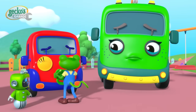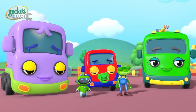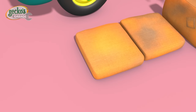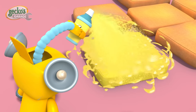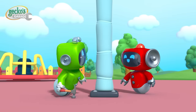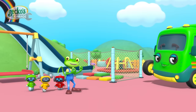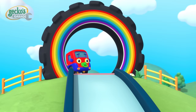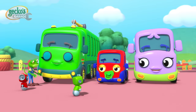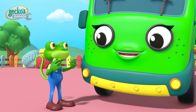If only there was some way to make it soft. Huh? What's that, Mama? You have an idea? Go, Baby Truck. You should land softly this time. You're welcome, Baby Truck. Oh, thanks, Mama Recycle. It's always good to make something new out of something old.